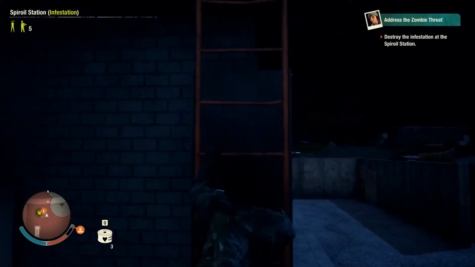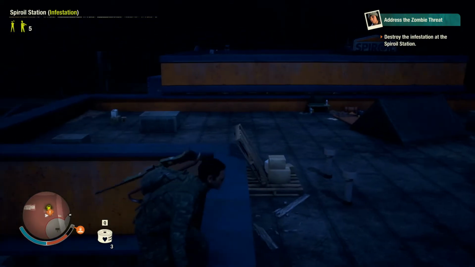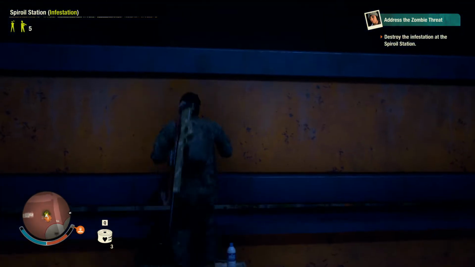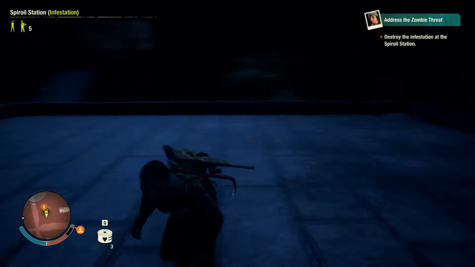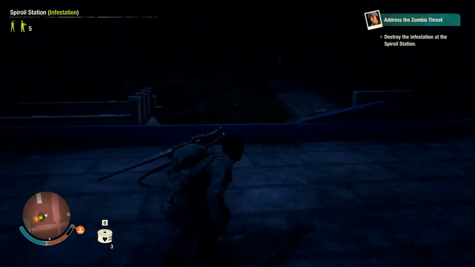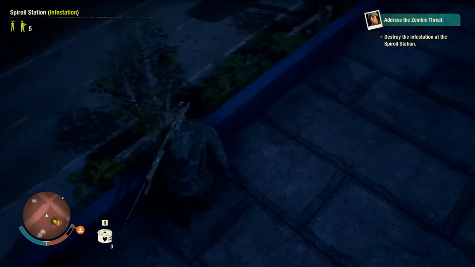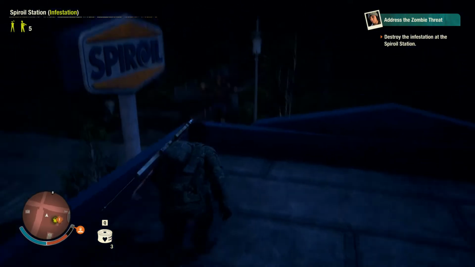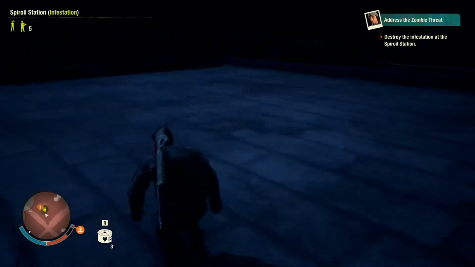Tell you what I could do. I could be the cool kid, climb up here, and just snipe them all down. And the ones that make it past me I'll just, you know, crowbar to death. Now that is ironic, but alright. Nah, it's not a good position to snipe from.